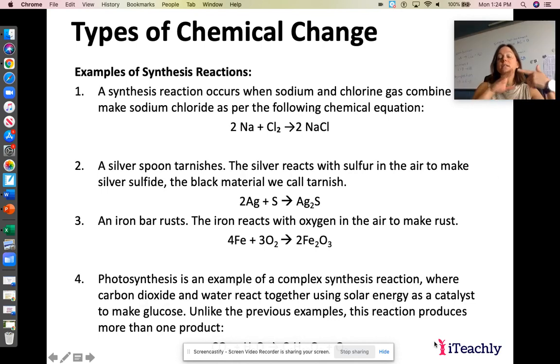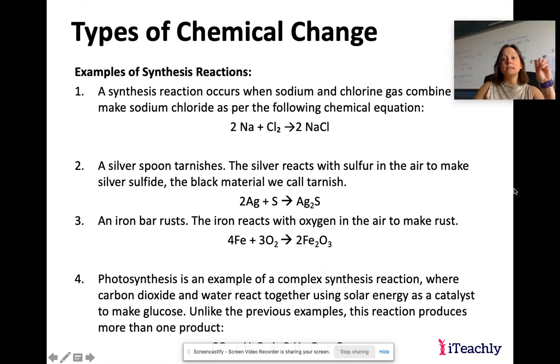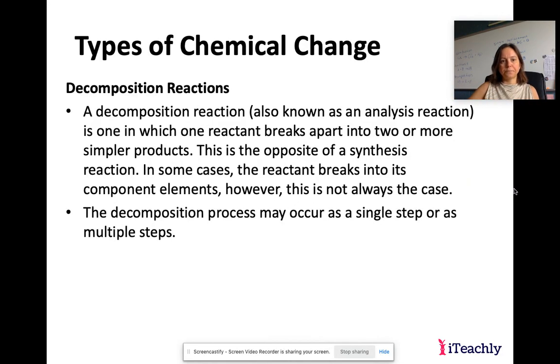So if we take the sunlight and carbon dioxide and water, and we combine those to make sugar and glucose. So these would be all synthesis. So we're starting with a small particle and making it bigger. Now remember, it's relative, because I could start out with a relatively big compound and make it even bigger. It'd still be considered synthesis.